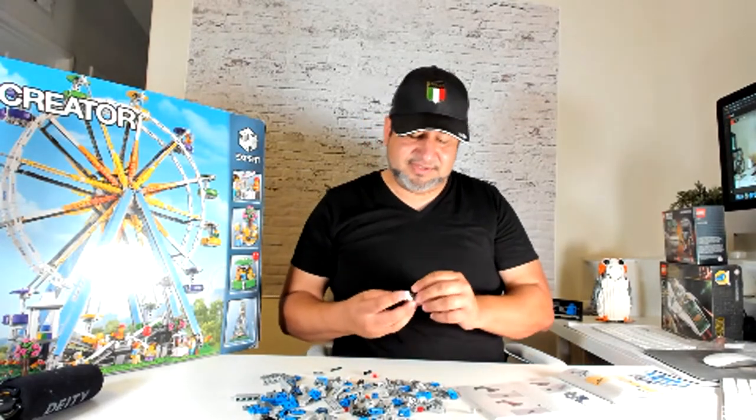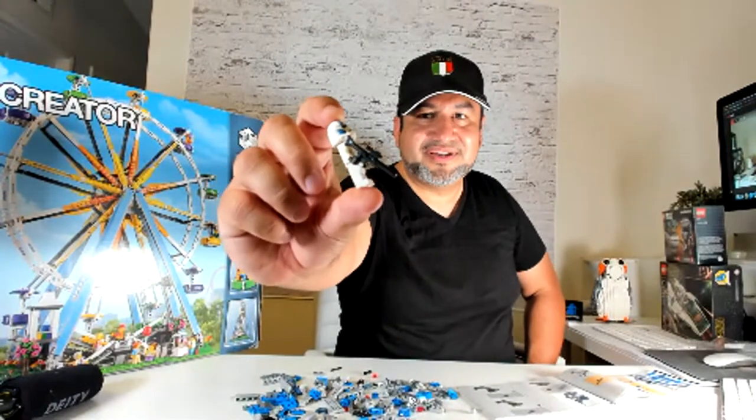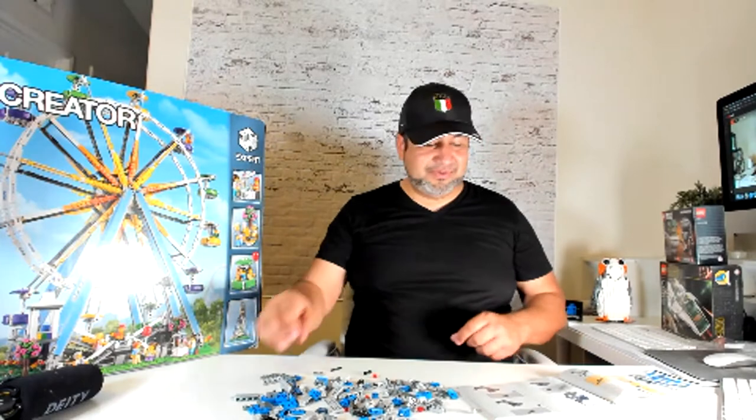Last but not least, clone trooper here, 501st. All right, let's go ahead and go straight to the build.